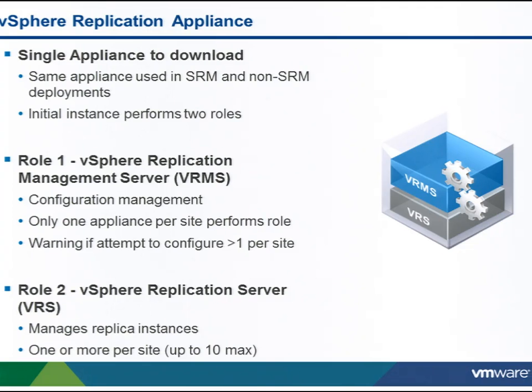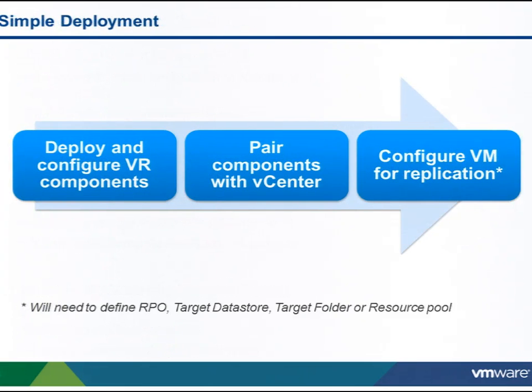There are a couple of other use cases we're going to look at earlier, but one of the initial examples that kind of makes sense is if you've got a multi-tenant environment where you want to allocate certain tenants' replication schedules to certain target replication appliances. We've got customers that want to do that, so they'll deploy greater than one appliance to that site. If they're using SRM, they can do that today. And we'll talk about changes that we've made later on that make it available if you're not using SRM as well.